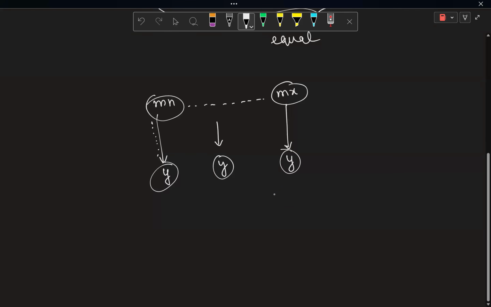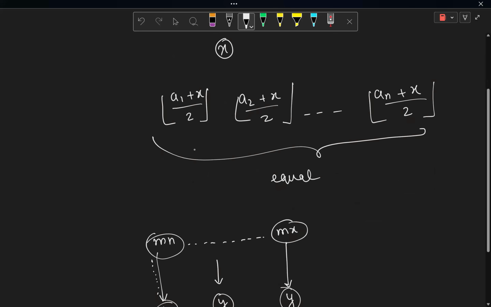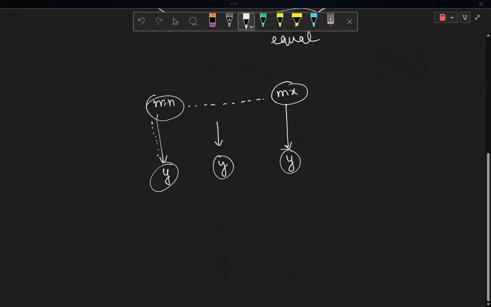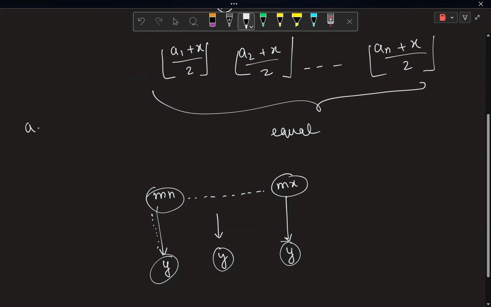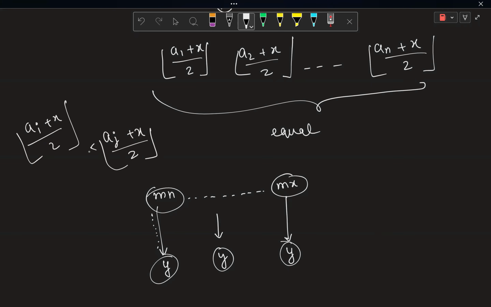Just for the purpose of giving you some logical proof, when I say operations, I'm talking about the operation which we discussed in the problem. Whenever we apply that operation, if some ai gives some value, then any aj where aj is greater than ai would definitely give a result greater than or equal to that.